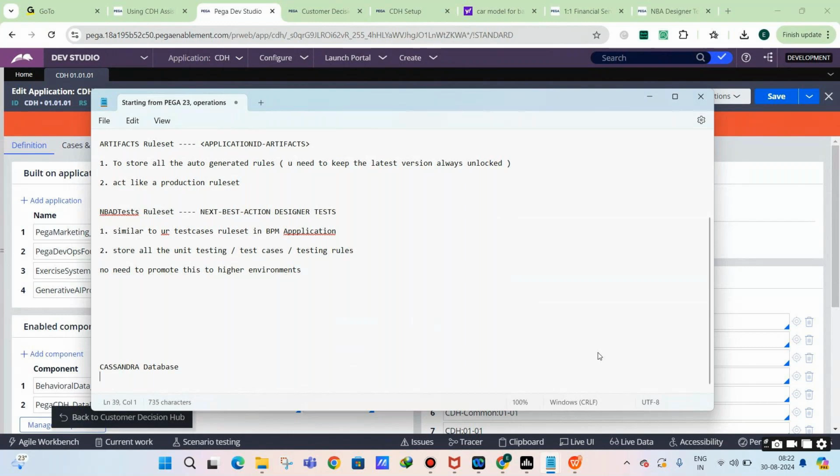Now, apart from those two databases, for Pega decisioning applications Pega recommends using Cassandra database as well. So why does Pega recommend Cassandra database?